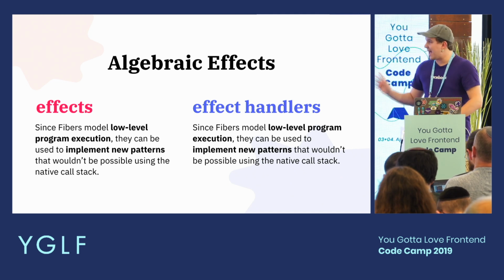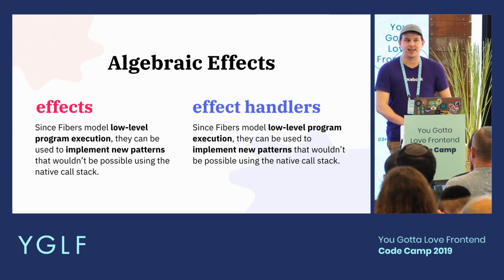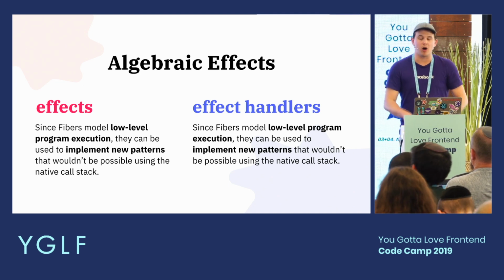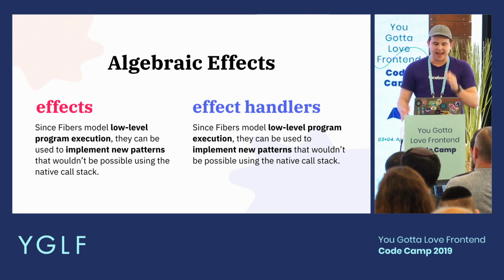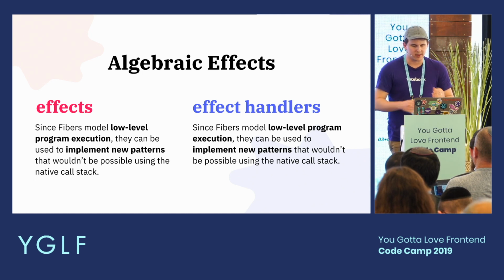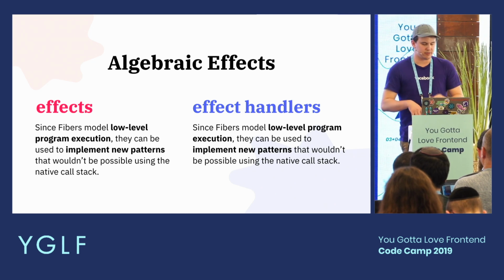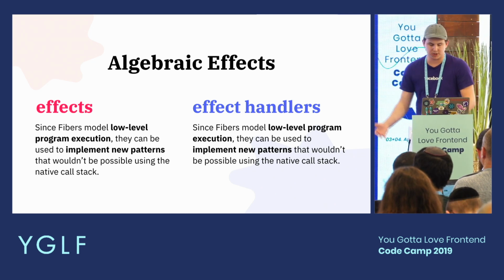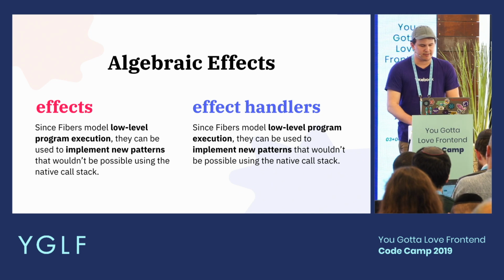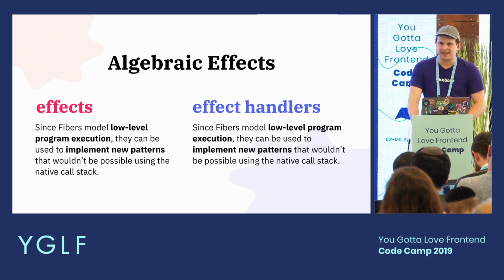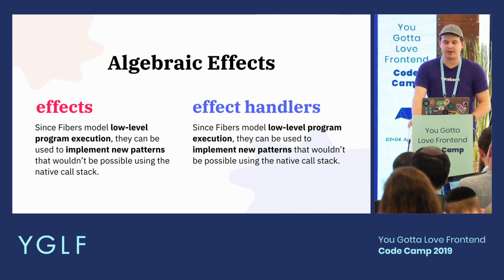And what that means is that languages that have algebraic effects don't need things like iterators or async await or generators, because all of those can be built on top of effects. They can be implemented in user space. And effects, just like throw and catch, can be nested at any level in relation to the effect handler. So in our examples with logging and fetch, it only showed one level of nesting. But really it works just like throw and catch, where throw can be one or a hundred function calls deep, and that catch block will still handle it. And that's really the core idea of algebraic effects and effect handlers. They allow us to model effectual behavior, like errors, logging, or network requests, where the effect and its behavior are independent.